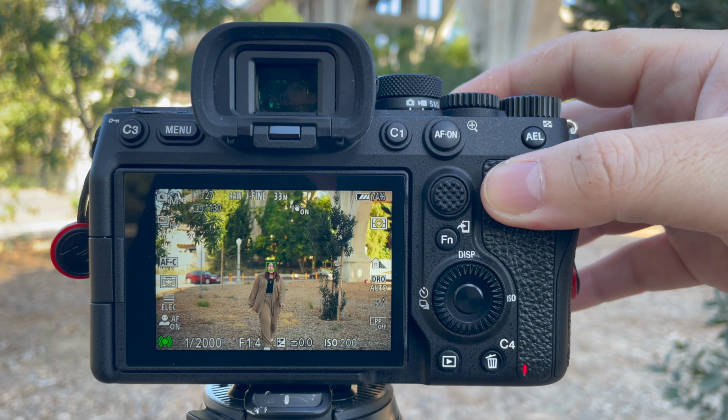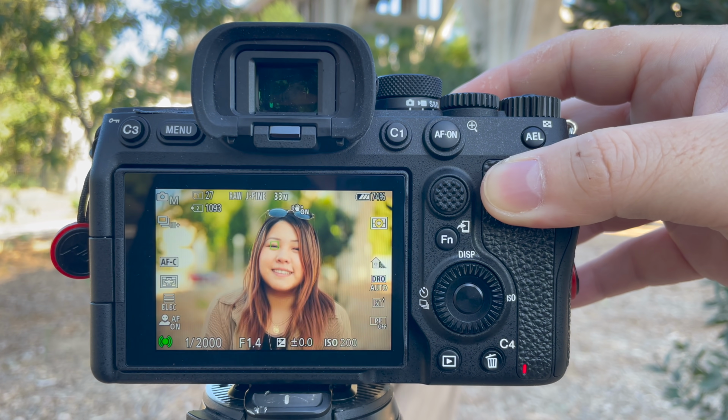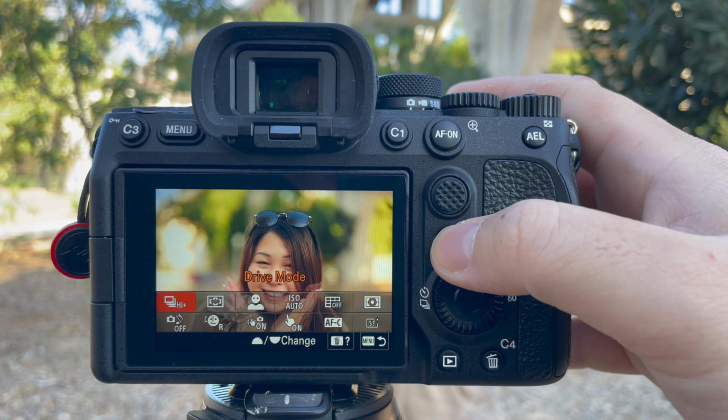It is still a 10 frames per second burst, and obviously you can burst it and still go through the menu. The latest processor will help with that and write to cards faster if you use cards that can keep up. But what I'm talking about is the real-time tracking autofocus.